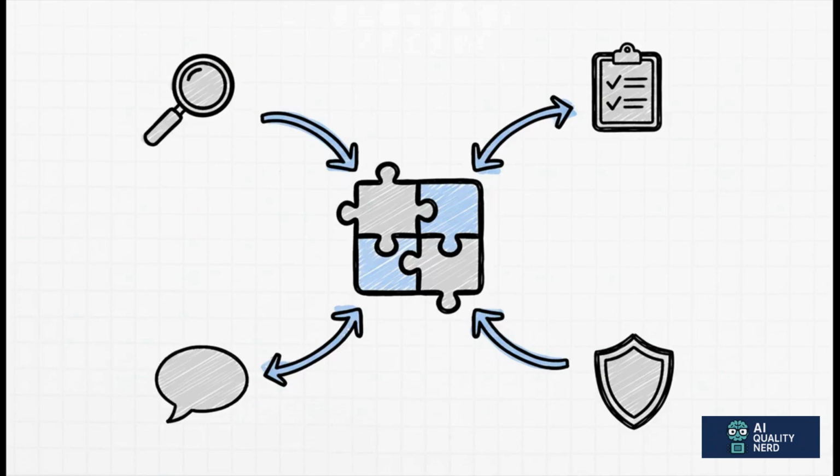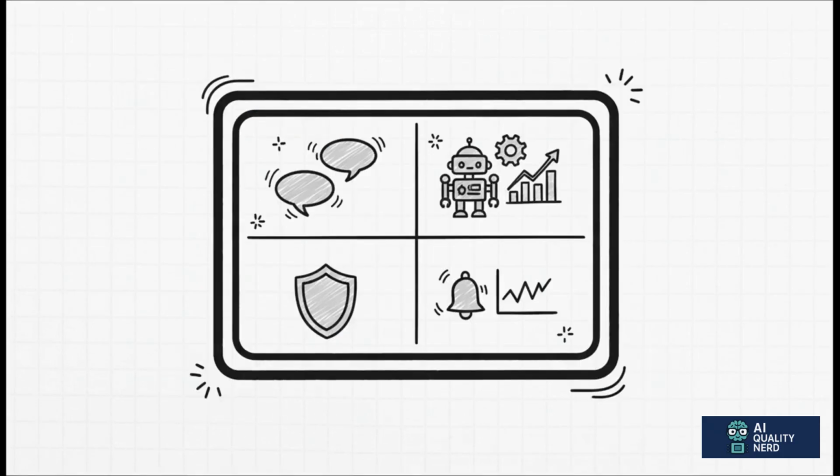So, we've seen how these platforms stack up, feature by feature. Now I want to zoom in on Maxim AI for a second, just to see how it brings all these different pieces together into a single, unified workflow. The whole idea here is what people call a single pane of glass. Maxim AI pulls together your prompt management, your simulation, your evaluation, and your observability all into one integrated platform. It's designed from the ground up for those really complex, multi-turn AI agents that we're seeing more and more of. And it's all wrapped in deep enterprise security with real-time production alerting.